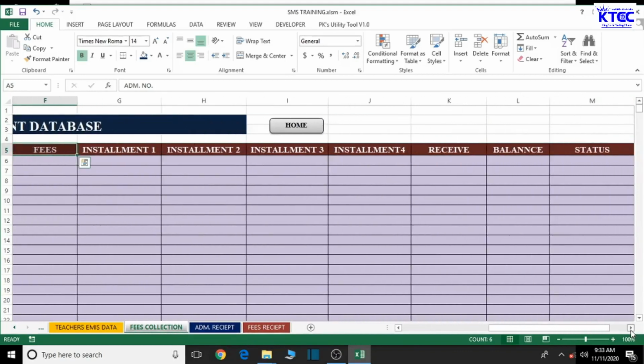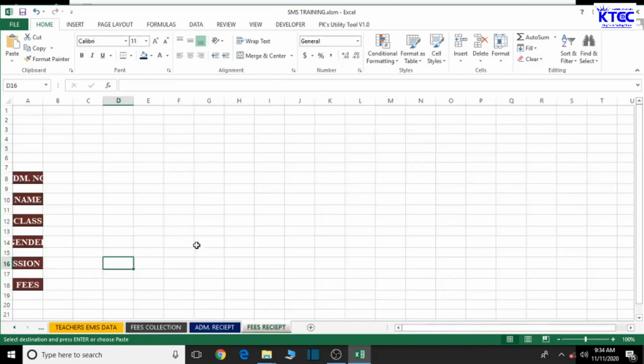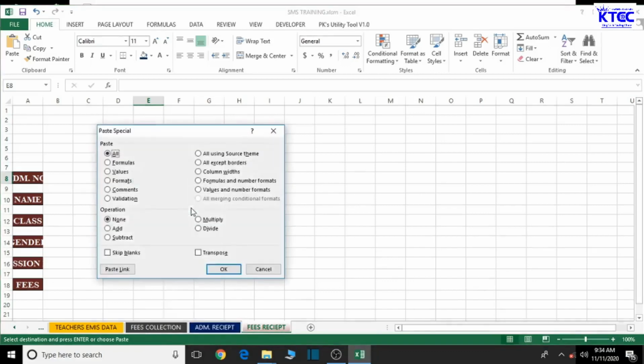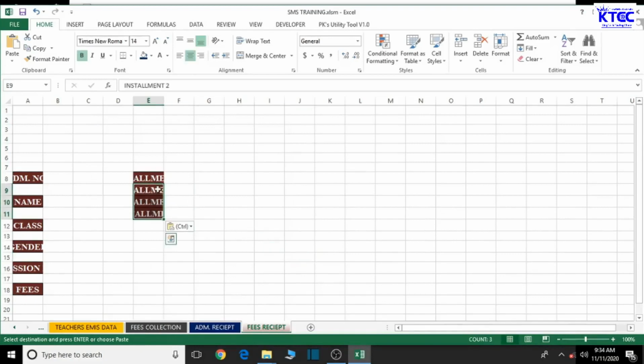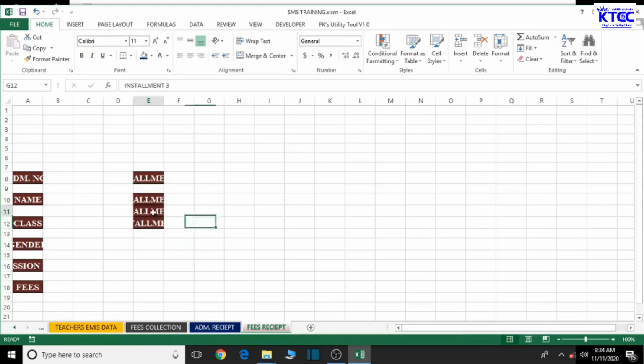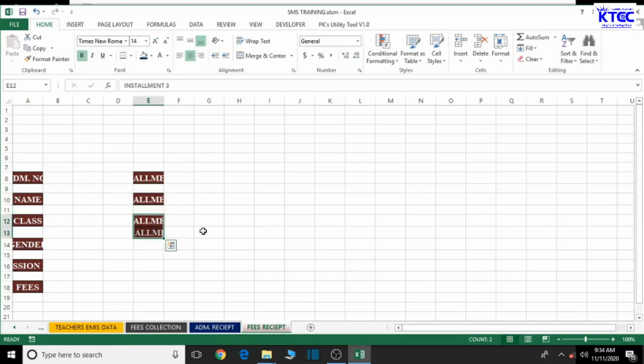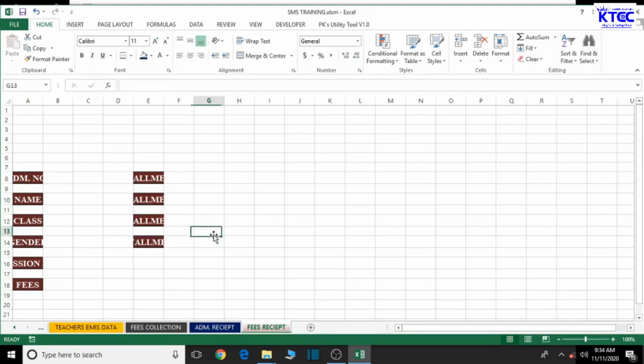Now we're going to select from installation 1 to installation 4. So just select all this from installation 1 to installation 4. Control C to copy. Let's go back to our fees receipts, then let's come to cell E, because we're going to be doing some adjustments. So just right click in here, go to paste special, go to transpose, and click OK. Good. So let's select this and drag it down, as usual. Let's select this as well, drag it. Select this alone, drag it. So we've now separated it as well.